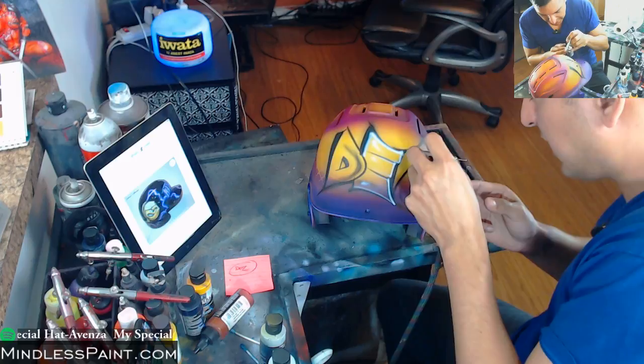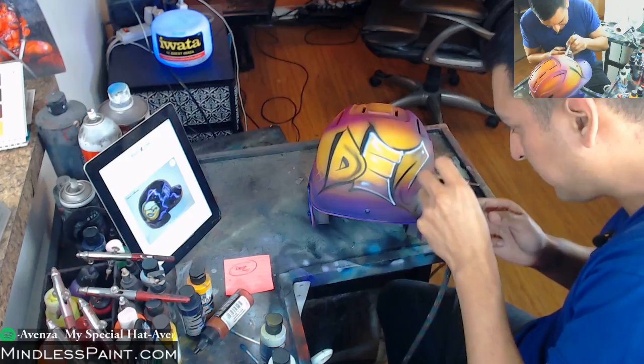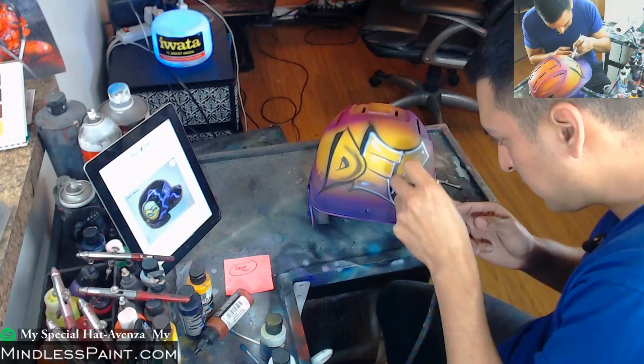And this gives it a nice, cool, hard outline. And this really makes it stand out from the background. Because the team colors are a purple and gold.